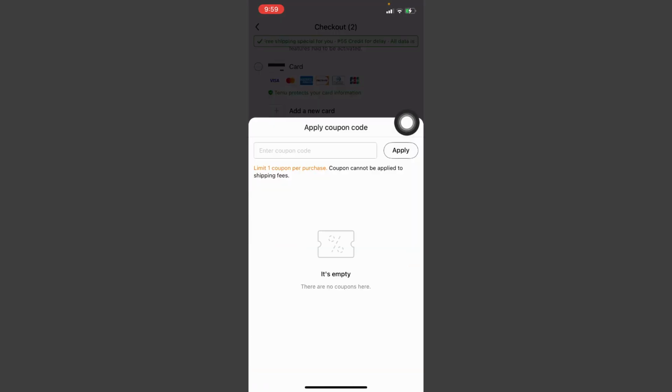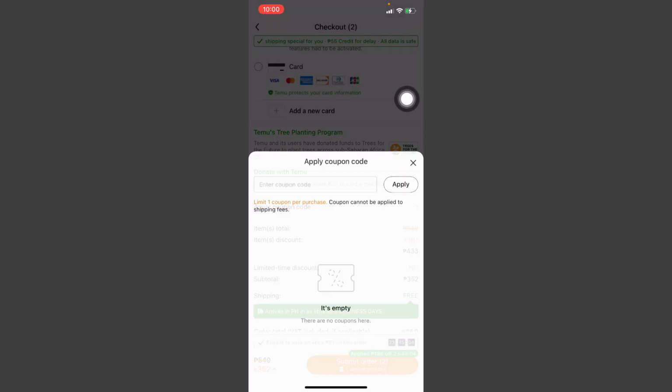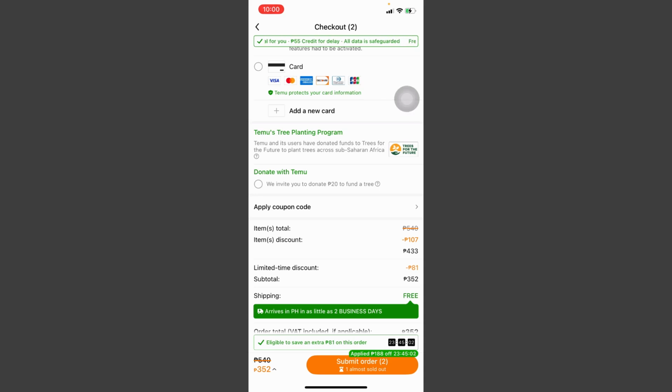We're just going to click on that, and if you already have coupons saved to your account, they will usually appear here automatically. You can simply select the one that gives you the best discount, and if you have a specific code from a friend or promotion, you can also just type it in here in the text box and then hit apply. You will see this discount reflected into your order summary immediately right here.